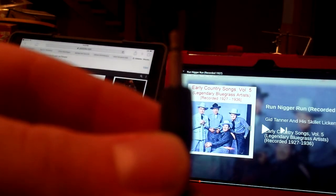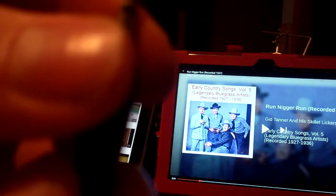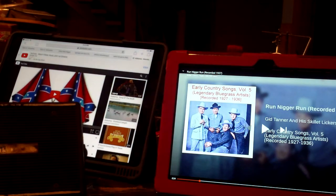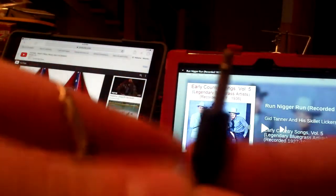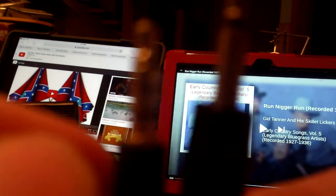Now I want you to look at the jack for this thing, if the camera will focus. You can see it's only got this one black line here. Now let's look at a modern jack. The modern jack has three black stripes and it's a little narrower than the old jack. The old jack only has one big thick black line around it.